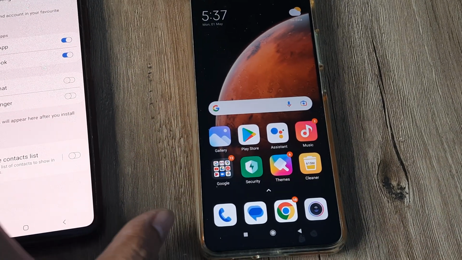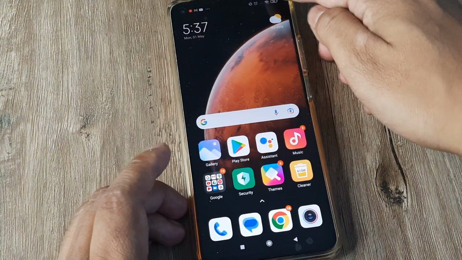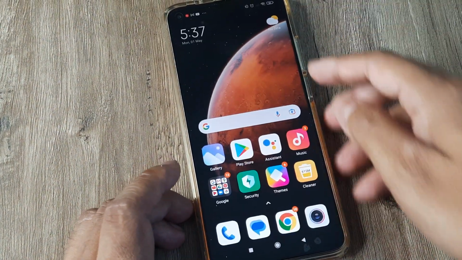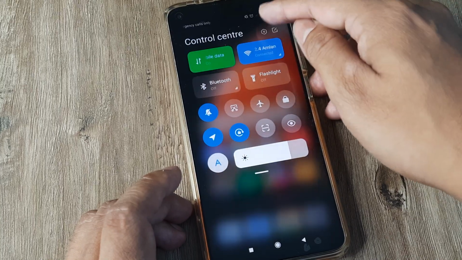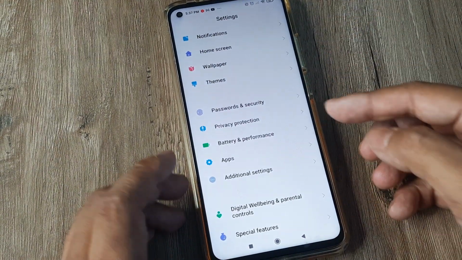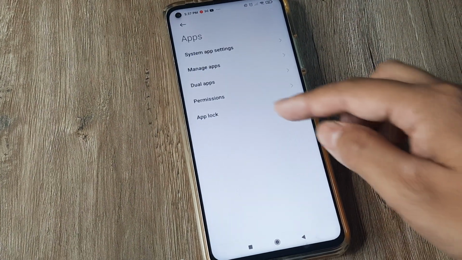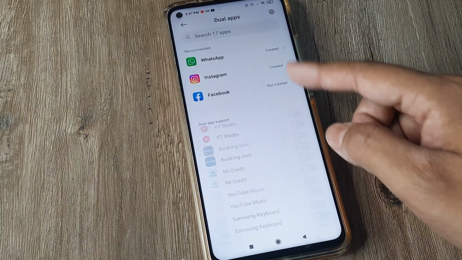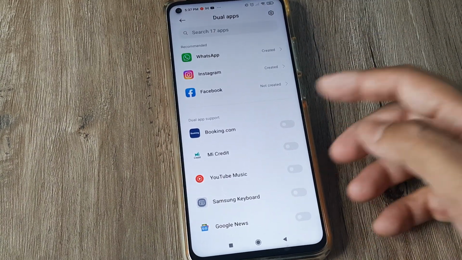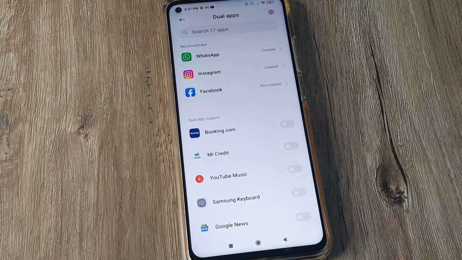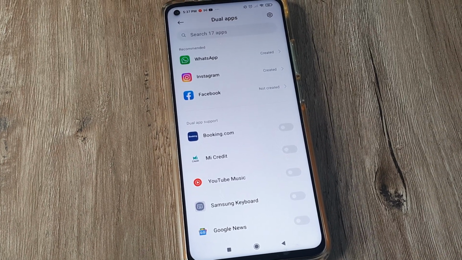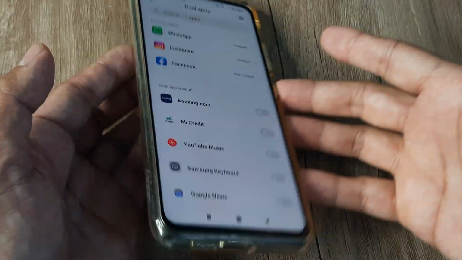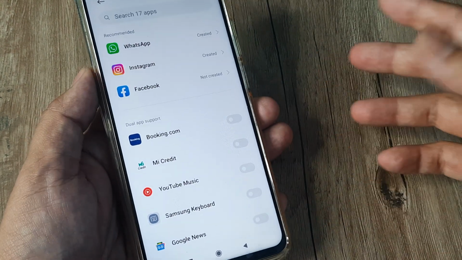Now when I study an MI phone, I really don't get an option like that. When I go to settings and check the place where the dual apps are, so I go to apps and I check dual apps, I really don't see any option wherein I have this use separate contact list being turned on or off, which means that things aren't the same in the MI ecosystem and therefore we need to look at things differently here.